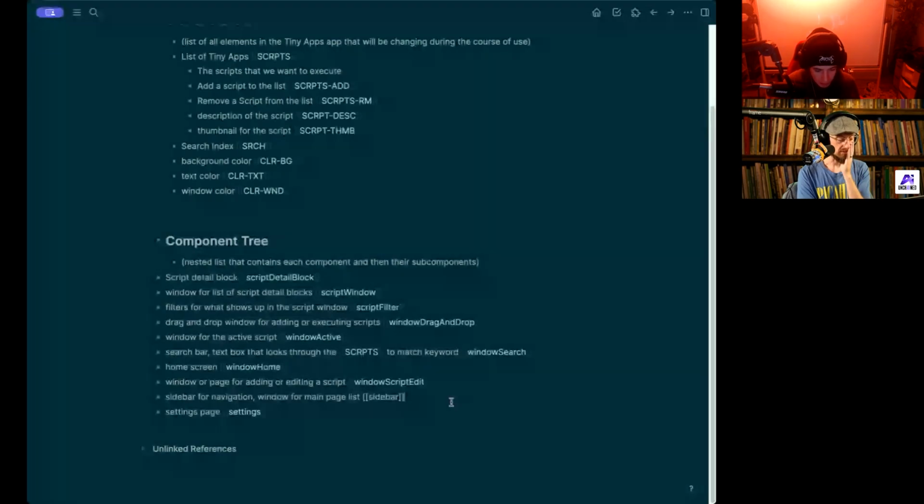That's kind of what I was thinking of, but then I was also thinking of like blocks inside of a window or a page. Maybe page is just a better way to reference it. Page is the better way to reference it because I'm not trying to have like a bunch of pop-ups here.